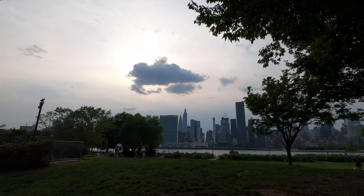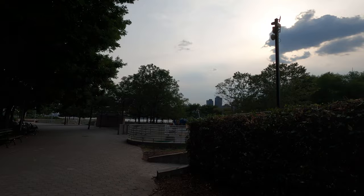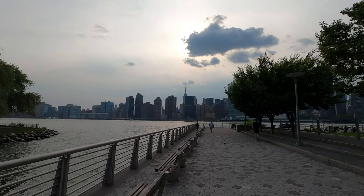So far it's peaceful and quiet, but just look at the view ahead of me — we're in for a little treat. Let's make it towards the other side so I can show you the Pepsi Cola sign. This is the park — no matter what time of day you go, it's beautiful here.